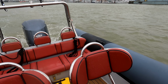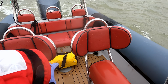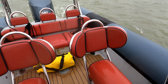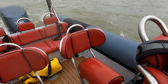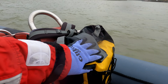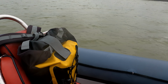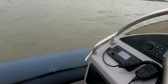Kit that I'm carrying with me today. I've got my safety grab bag down here, which has things like flares, emergency charts, a basic toolkit, first aid kit and what have you. I take that with me on all boat deliveries. We're not carrying a life raft today, purely as we're only going a very short run and we've got another boat with us in convoy. I've a rucksack with just a few bits and pieces, sustenance stuff. We're not at sea for very long today, but bits of paper towel handy for drying camera lenses and what have you.